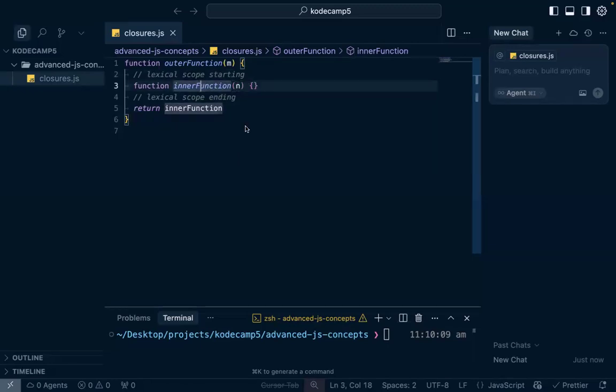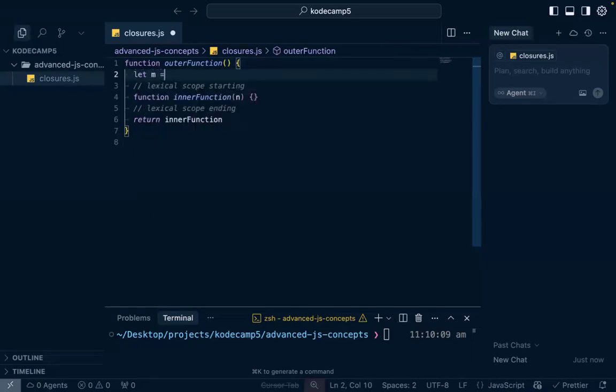So let's say we have this outer function with a parameter of m. Essentially, what we are saying here is we have m, and then let me remove this m and do something like let m equal to undefined. So this is what we are doing. But the difference between the parameter and the variable we just declared in this function is that this m cannot be accessed outside of this function, or we basically cannot pass any arguments to this function without passing a parameter here.